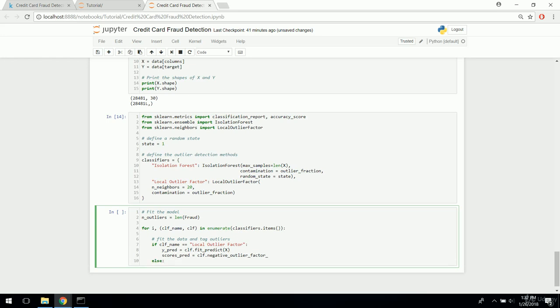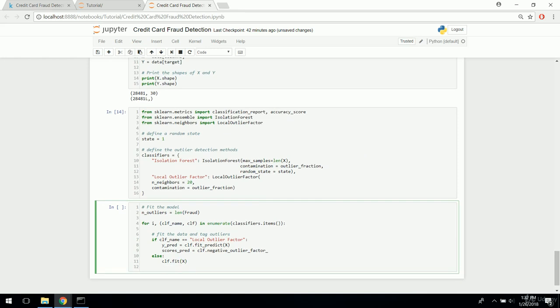If it's not the local outlier factor, in other words, if it's our isolation forest, we are going to do clf.fit off of x. So we have just the fit function here. Then scores predicted is going to be the clf.decision_function that it generates off of x.